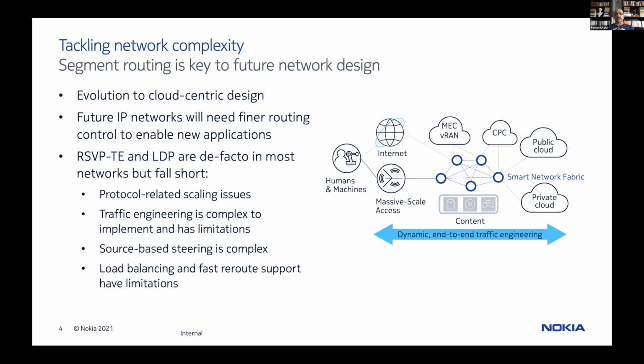They were never designed for this, because we now require the ability to do traffic engineering on a per flow basis. So having that coarse traffic engineering capability that we have with RSVP-TE is not sufficient. We'd like to be a lot more granular in terms of how we do traffic engineering. And so RSVP-TE doesn't scale. It just will not scale to handle the thousands, the tens of thousands, potentially millions of flows that we have in the network. So we need to look at a different way of addressing that challenge.